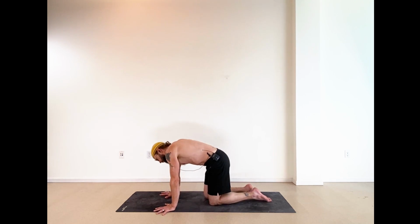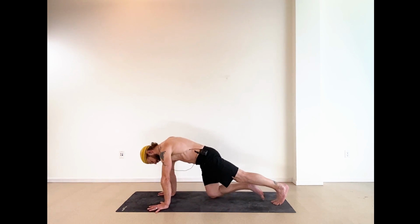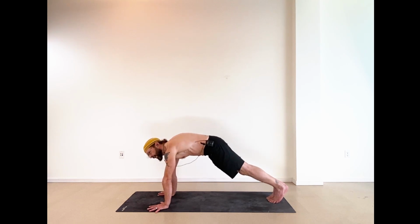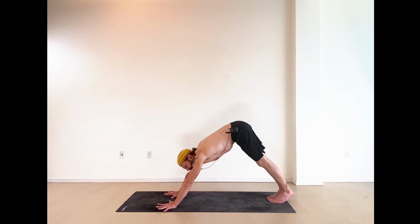So for this, and some people find this easier, some people don't, but just feel this out. So find your high plank shape, rest beneath the shoulders and legs together behind you to start. Now from here to adjust, slide your hands in a little bit closer to your feet, probably about 4 inches or so. Now this is where you have to adjust the hand position.